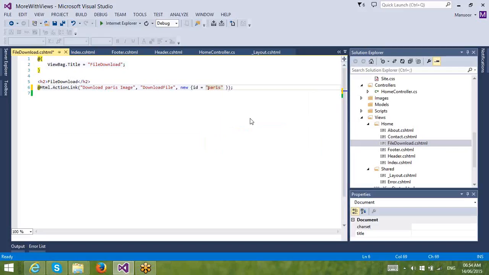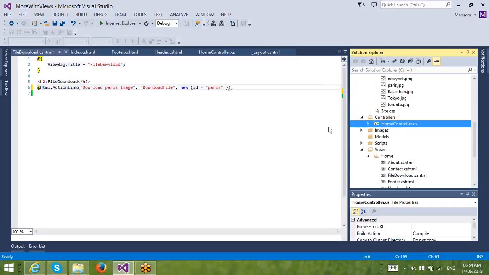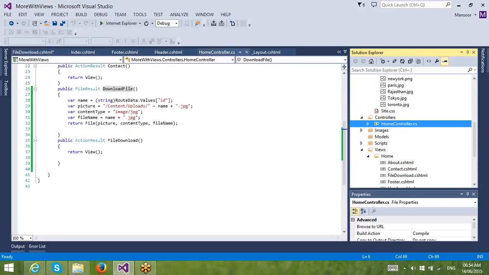Okay. Now try to run this, and once again come to the home controller. Yes, this is the ID we have taken.